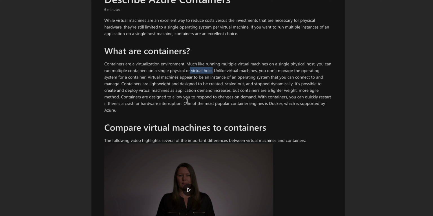Containers are designed to allow one to respond to changes on demand. So with containers, you can quickly restart if there is a crash or a hardware interruption.